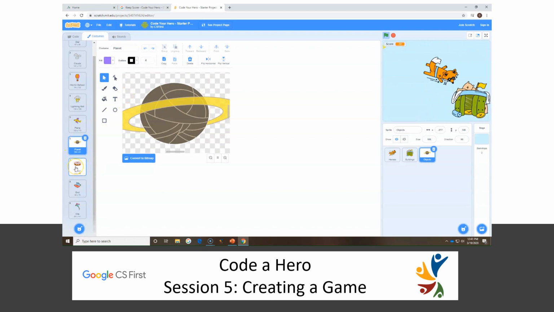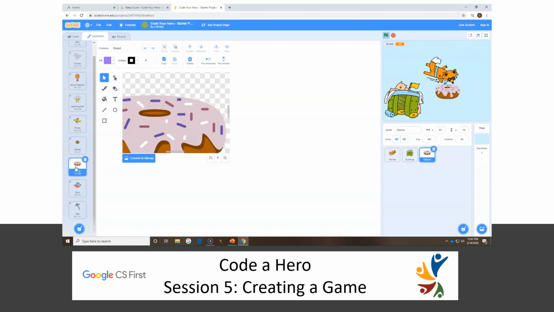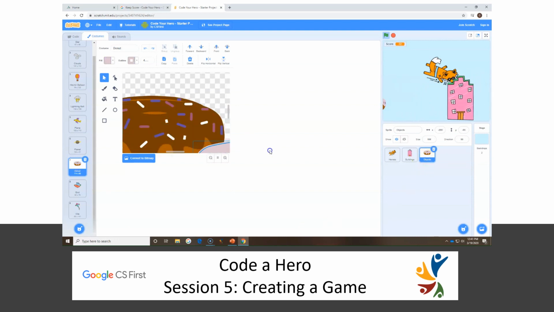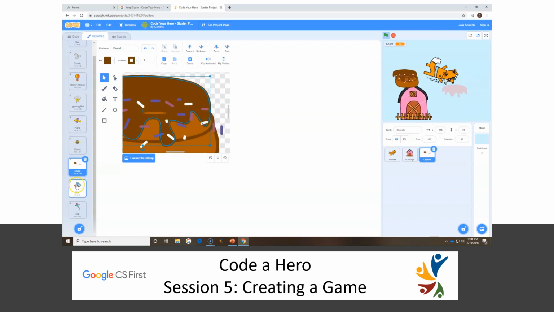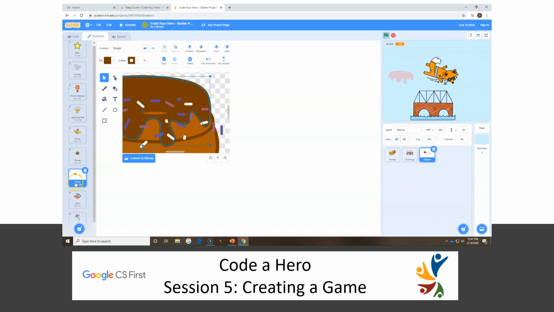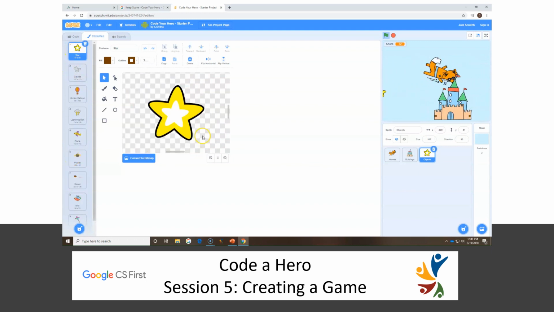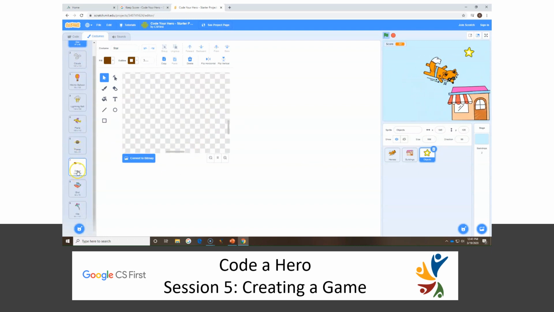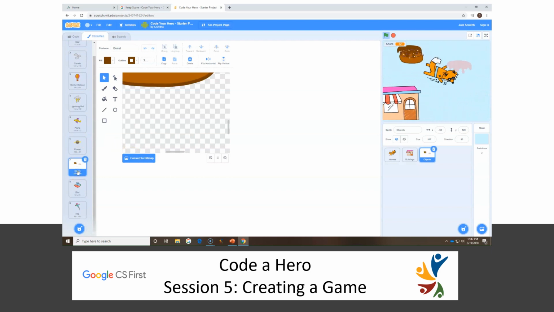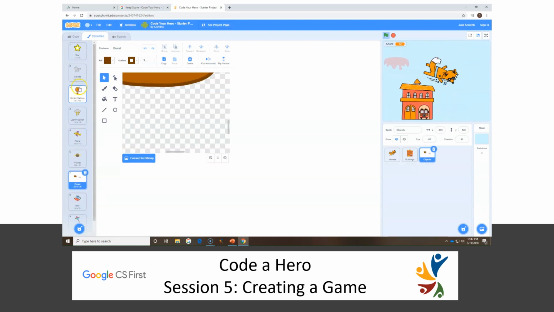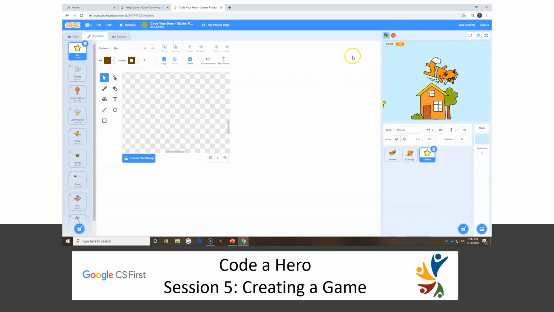Let's see, do we have flying donuts? So you can change your object. Oh, and you can change the layers of your donut. How cool is that? I personally like the star, so I'm going to stick with the star, but you could choose other objects in there that you might want to use.